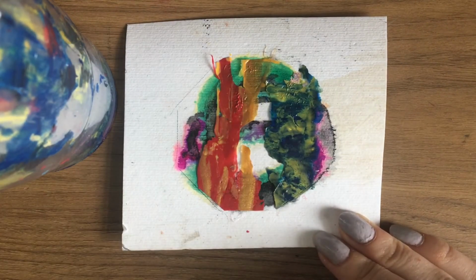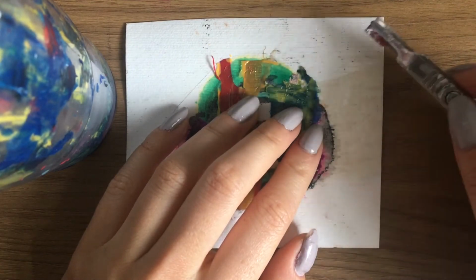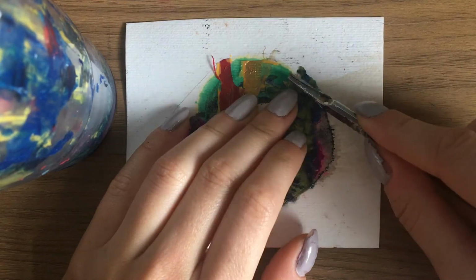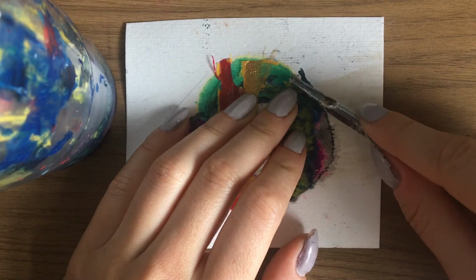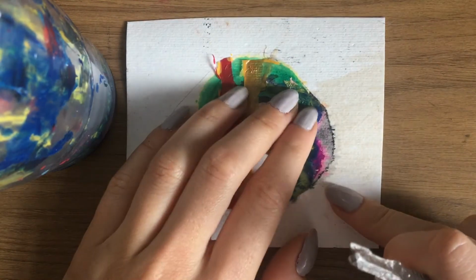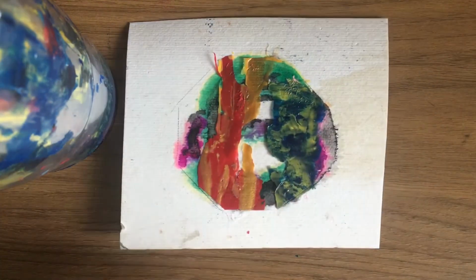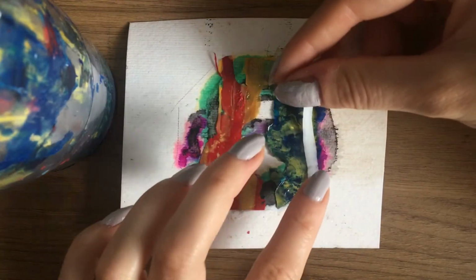The reason I started cutting before placing another part down is because it may look good with it all extending out, but as soon as you cut it down and stick everything down, you go, oh, maybe the composition doesn't actually work by itself. It just saves time because then you don't have to take anything off.